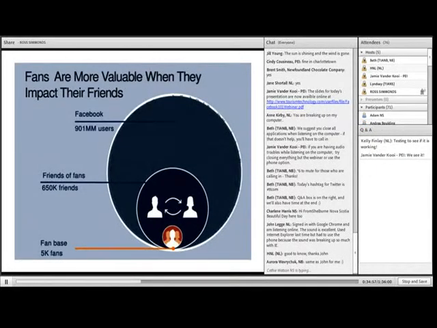If I, as an individual, have 250 friends and you have 1,000 fans, and I'm just the average, and all of those fans have 250 friends as well, as soon as I press that share button, my connections start to see that content. So it starts to create that viral loop. It puts your brand in front of more people.